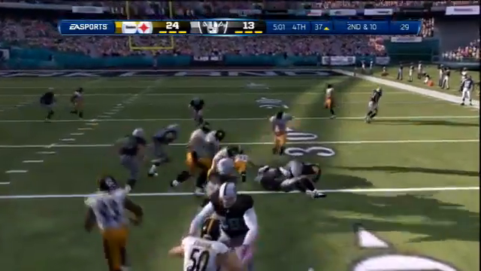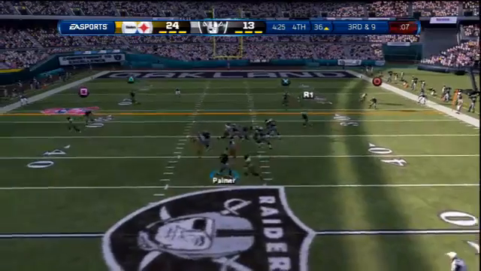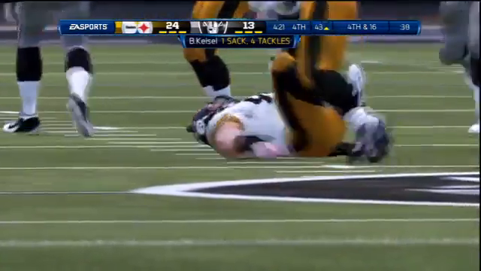But then Darren McFadden now trying to get away from some defenders. And Big Boy on the offensive line falls on top of him and knocks him over. 3rd and 9. And Palmer goes down. Brett Kiesel with the sack.